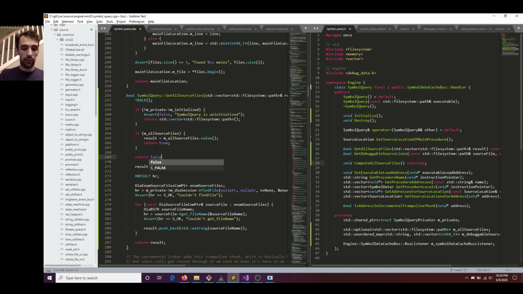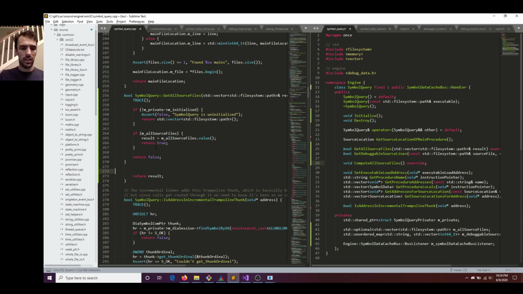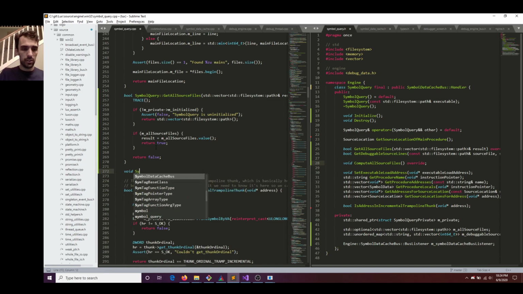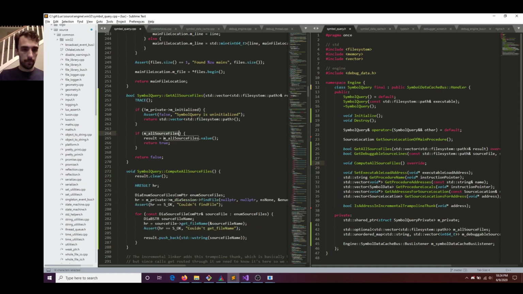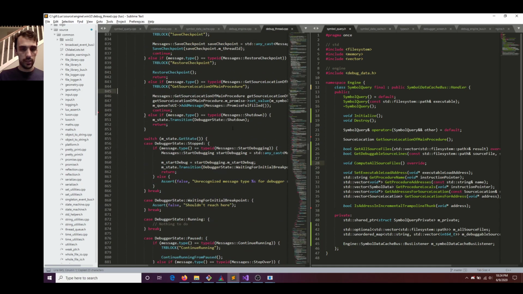Return false. As soon as the program starts, as soon as it's loaded, pretty much. Void symbol query, compute all source files. Okay. Boom. So we just have to take this and put it in the proper place.